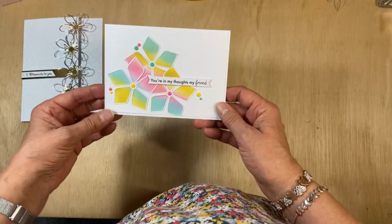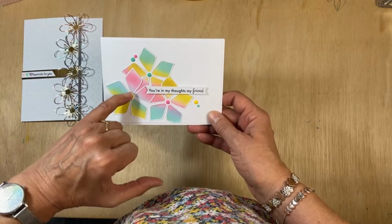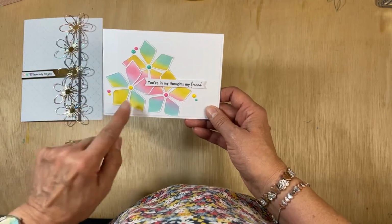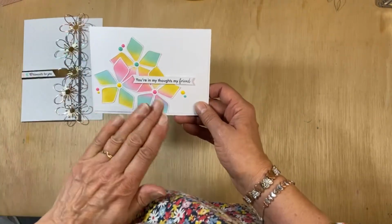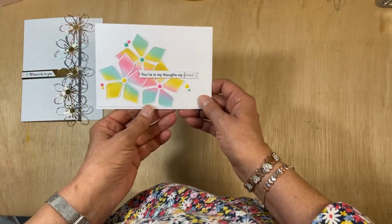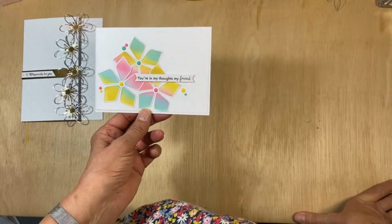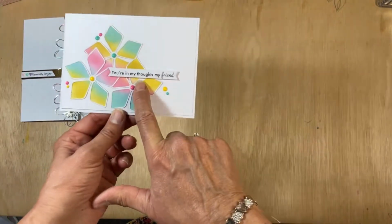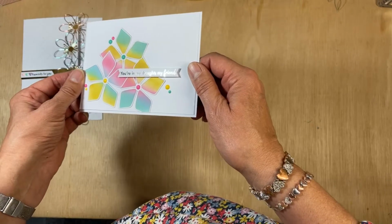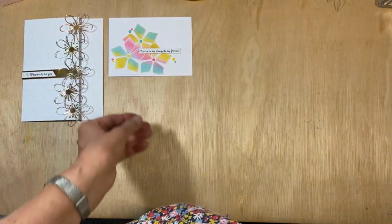Then Marion has done this. How beautiful is that? With that ink in the background, and then the white silhouette put on the top. It's just beautiful. So she's inked a background and die cut it, so you get all the bits for the inside of the petals. And then she's added that white layer on the top. Isn't it beautiful? And she's used it with foilables. So we've got a beautiful, let me get it in the light, silver foil during my thoughts.